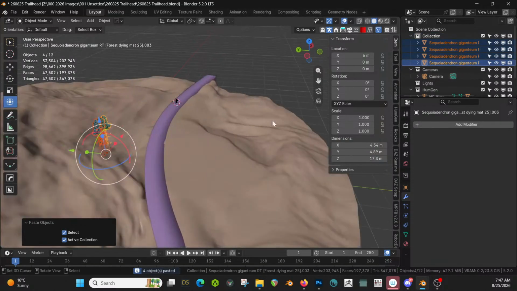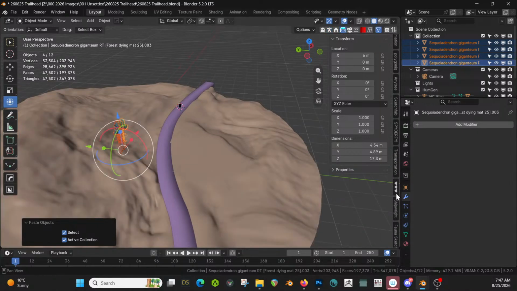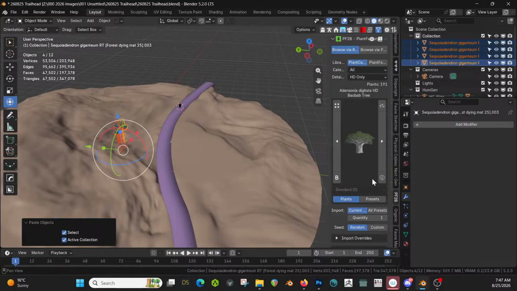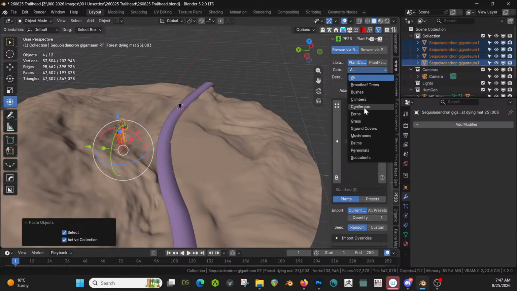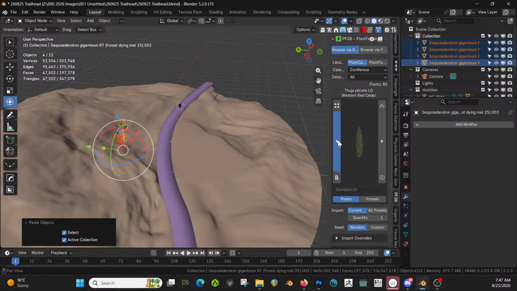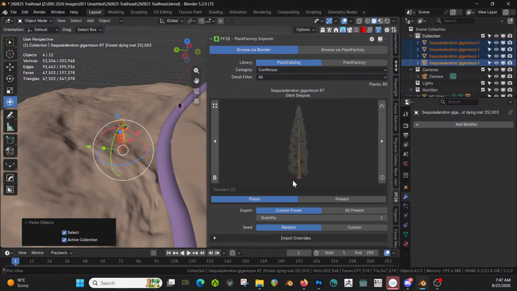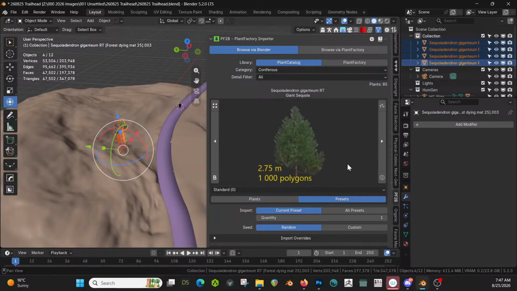I think there were some even bigger ones that weren't there. So let's maybe try that as well. Go to PF2B. All category deciduous coniferous. We wanted giant sequoias. Yes. Presets. Let's go the other direction. 78. Dead, right?